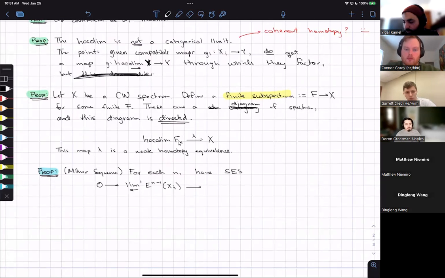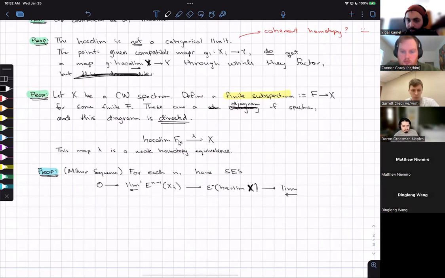The middle term will be the actual cohomology of the homotopy colimit, which maybe is the thing we ultimately want to understand in a lot of cases. And over on the right is the regular inverse limit of the inverse system of homology groups we get out of the spaces X dot. Great.